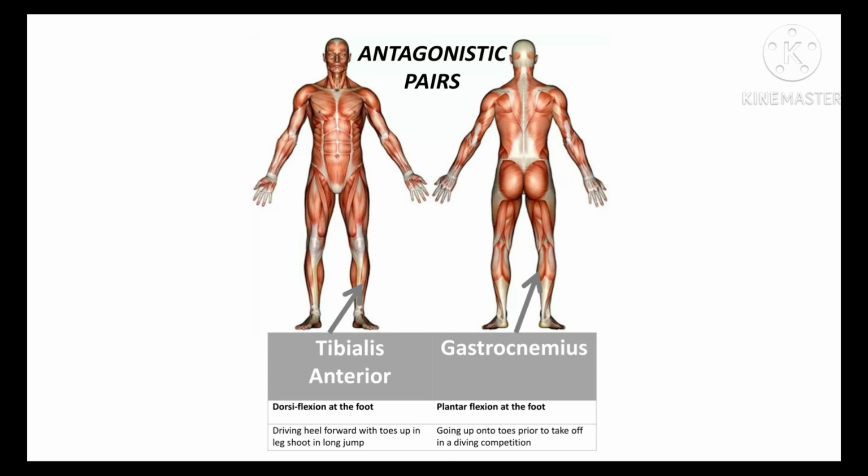So they happen during the swimming stroke. You're going to point your toes ready to kick, and in the recovery part after you've kicked, your foot's going to go into dorsiflexion and then back into plantar flexion. When you're kicking a football, you're going to plantar flex your foot, ready to make contact with the ball. So your gastrocnemius muscle is going to make sure that foot points.